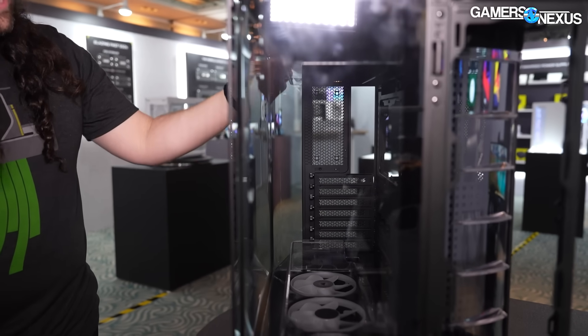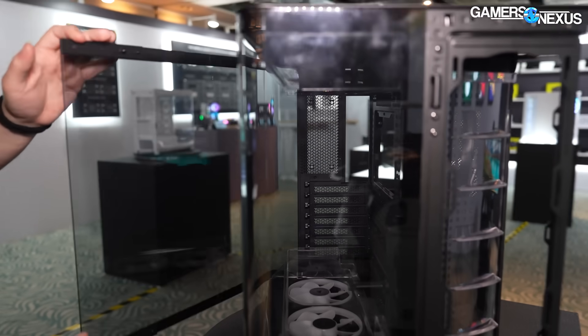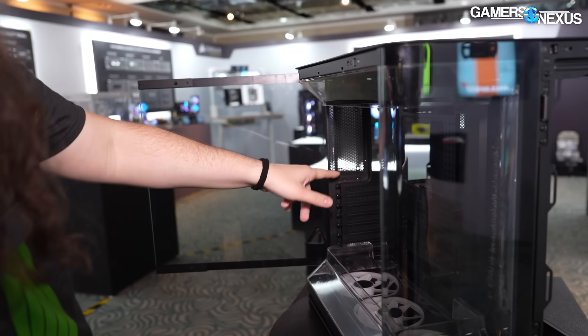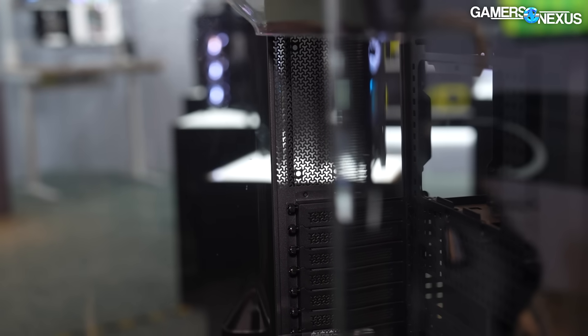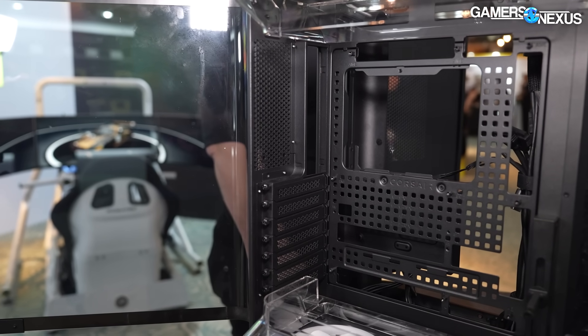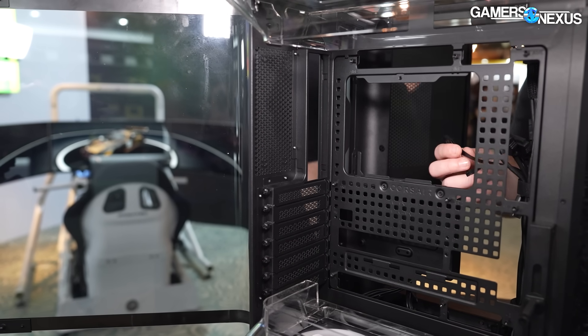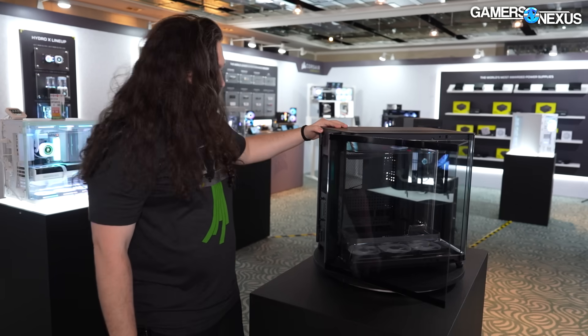So it would actually cut out into the glass area past the steel frame. You're losing maybe 40% of the fan by length, and then it just screws in here with the adapter. I was telling Corsair in a review: if they included a fan there and pre-installed it, we'd probably be critical of it. But if it's just an option, I'm definitely fine with that — it should still help.